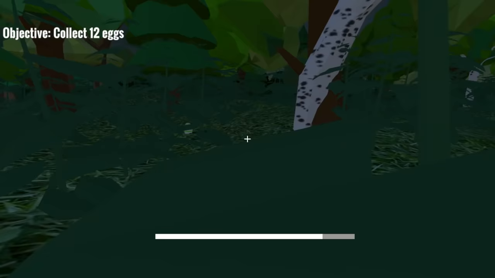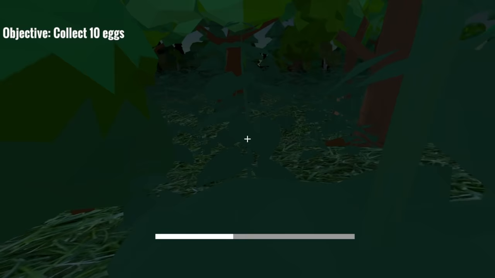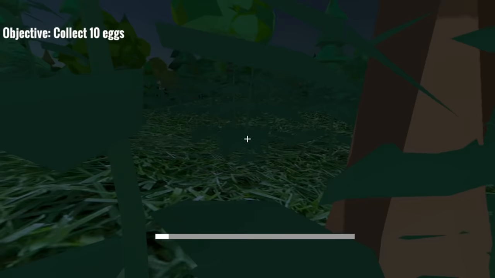Okay, hold on. I'm stuck. I gotta grab these eggs, dude. No, give me the egg! Oh, my God. Okay, no, he's over there. I'm going this way. I need 10 more eggs, but this map is huge, and the eggs are so tiny. They could be anywhere, dude. Is he still behind me? No. All right, yeah, we're fine.